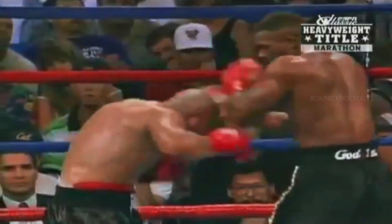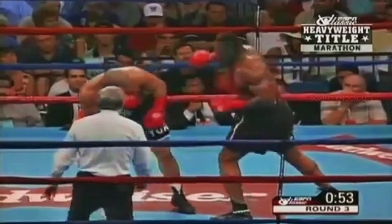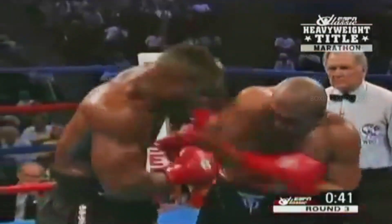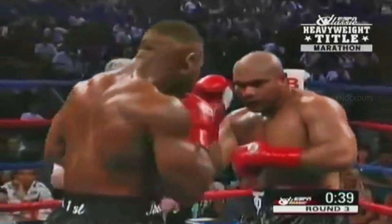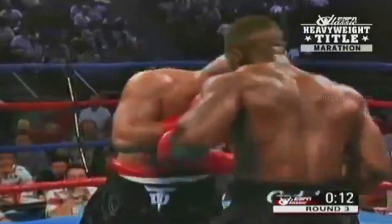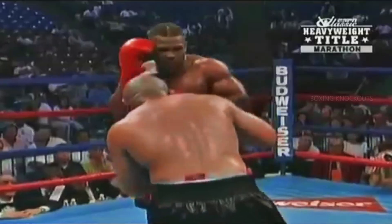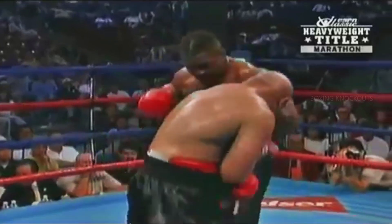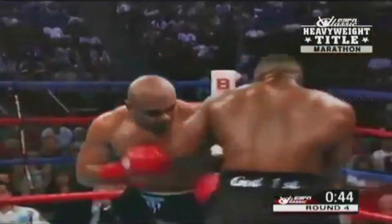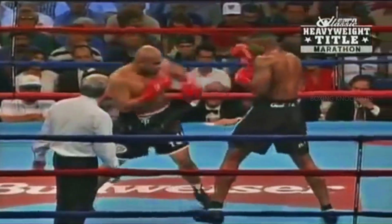Left hook. He's got to negate some of that, because right now Tua is right in front of him. Right hand over the top from Ibeabuchi. He has a good selection of punches — he uppercuts, he hooks to the body. Ike right back at him with a left-right of his own. There's a short uppercut on the inside before Tua comes back with a left hook. Warning from Lou Filippo. You look at him, you wouldn't think this is how he fights. Four rounds in the books.